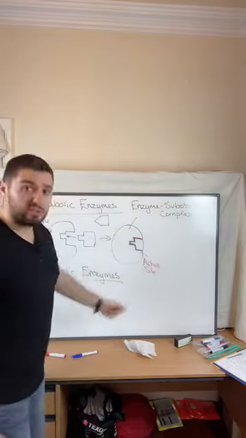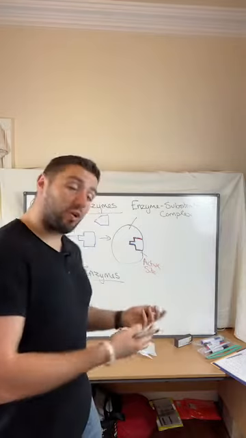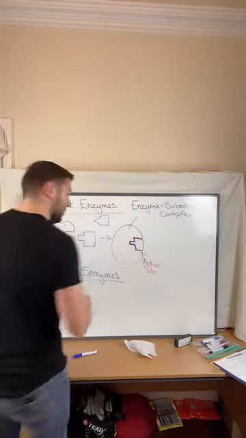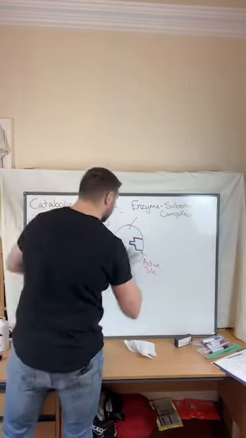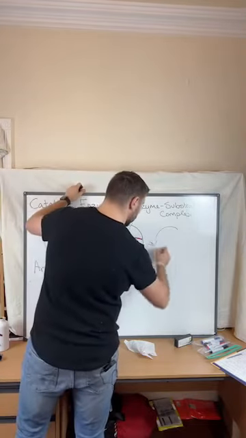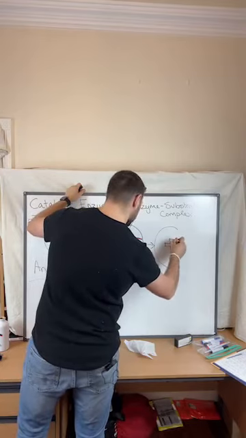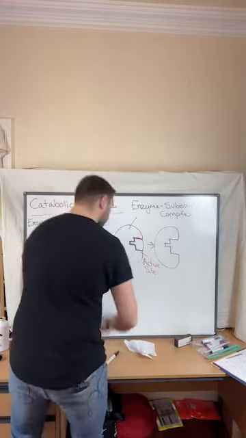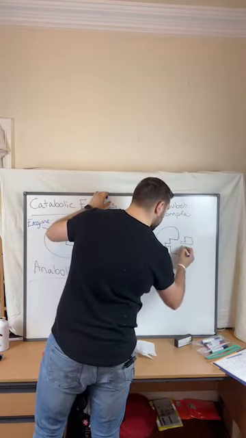But that just basically means you put your substrate into the little gap, it fits in there, like a key fits into a lock. That's why it's called the lock and key method. Okay? So it's in there at the moment, it's got this little reaction that's happening just here, and the next part that happens is that the enzyme will break it into two smaller pieces. So the enzyme, still here with the exact same shape, is going to break that substrate into two smaller products. Actually, I need to make it look a little bit more like it fits the shape.